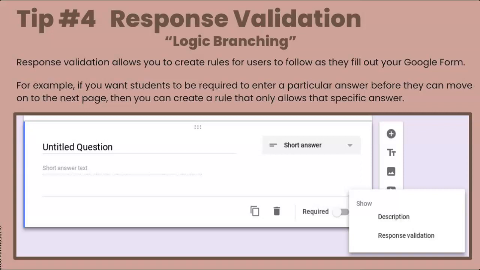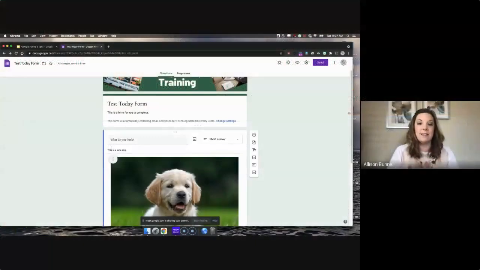And if the answer from that person is yes, using response validation or otherwise logic branching, that will move them to another part of the form altogether. So that returning athlete does not have to sit there and answer all the same questions they may have already answered previously, right? Because they're returning, right? Have you ever been in a form and you're like, oh, I've done this 12 times. So it's the same form, but now it moves them maybe to the bottom of the form that says, okay, finish here. But if you answer, yes, I'm a new athlete, then you will stay there and continue to fill out all of the questions that are pertinent. Does that make sense? Yeah?